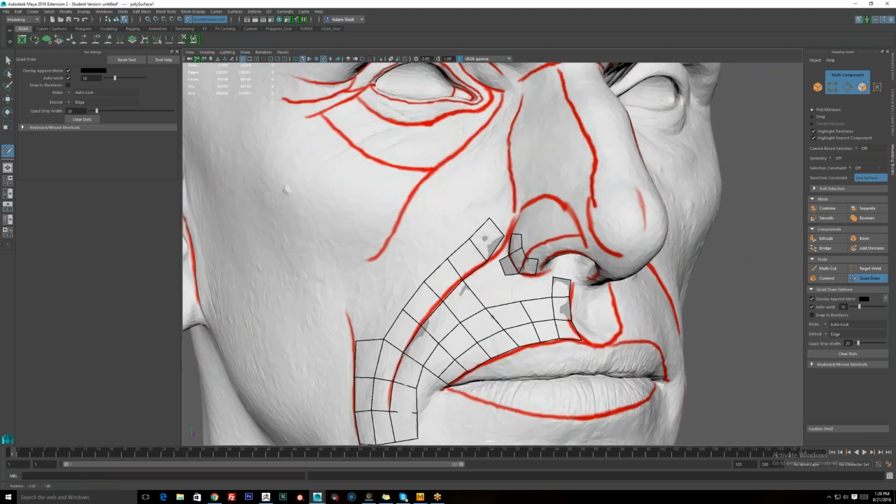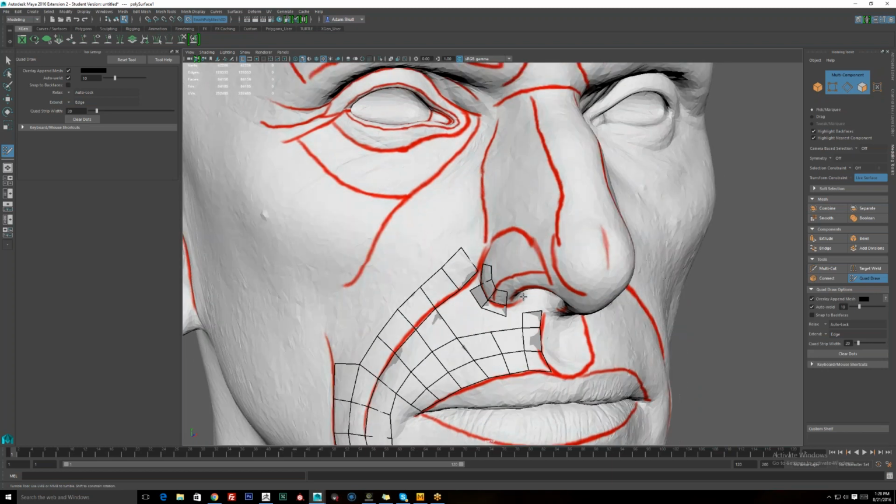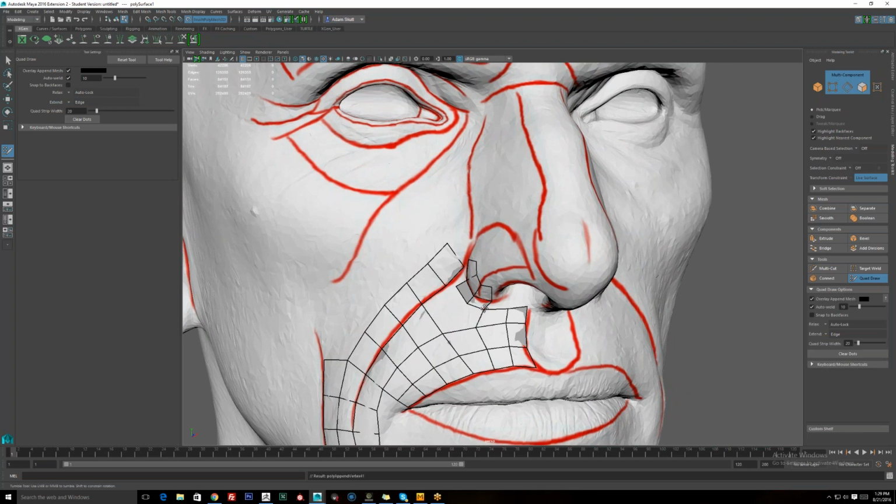And so at some point, the way this topology is flowing and this is flowing, it's going to meet up, and you're going to have to break the flow of it. So that's what I mean by you're going to need a pole in there. So let's see if we can solve that real quick and see what we come up with. All right, so we want maybe this to go there.